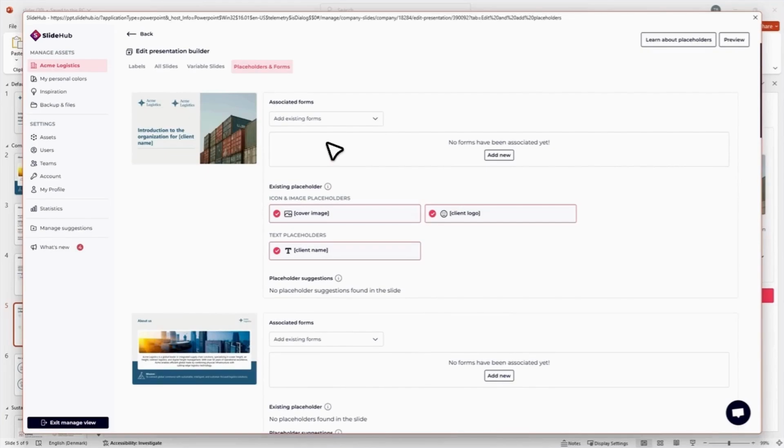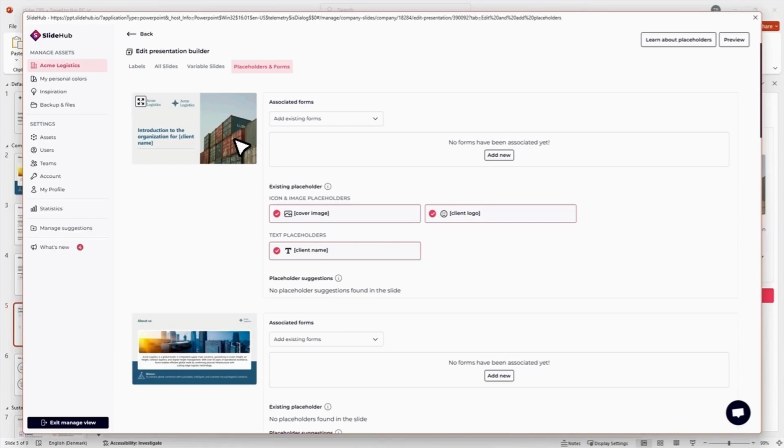In this case, I'm only applying logic to the cover image placeholder and the industry text placeholder. The logo placeholders are already set up for users to quickly search and select the appropriate logo. The platform will automatically place it in the correct position. And for the client name placeholders, you don't require logic. Users can simply type the name directly into the text field, and the platform will automatically replace the placeholder identifier with the entered name during the download process.